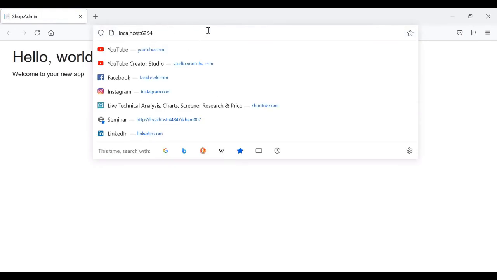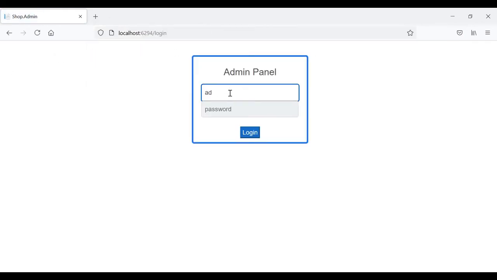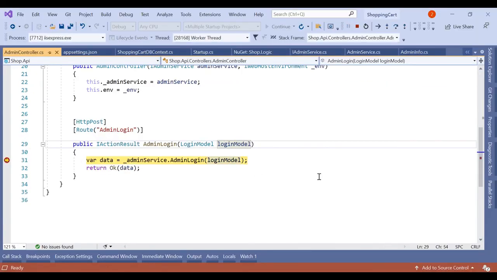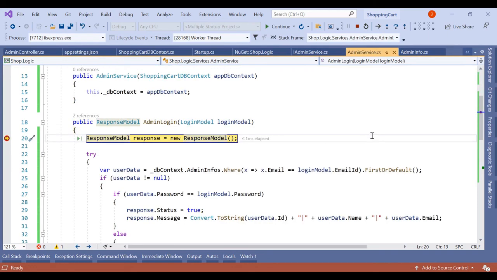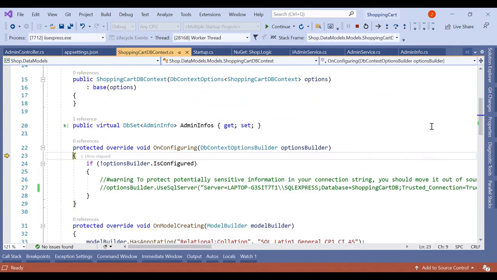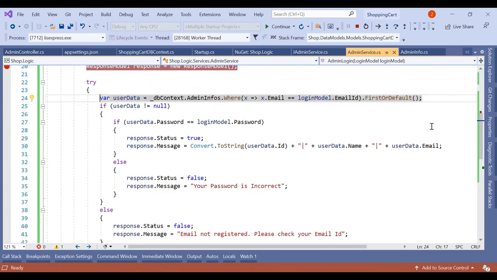Okay, the API is launched, and here let's click on login. So it has come here.